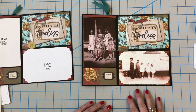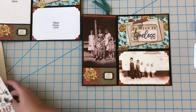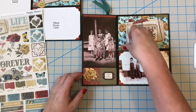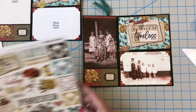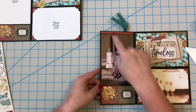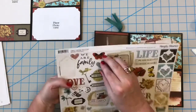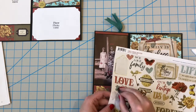Let's put a couple more stickers on here. I liked this really big heart that was right in here, so I'm going to put that right on top of that washi tape. Then I think I want to put something right here to help pull this in — something with this blue. We've got a lot of red, so let's try maybe even this flower... no, don't like that. It's too much.